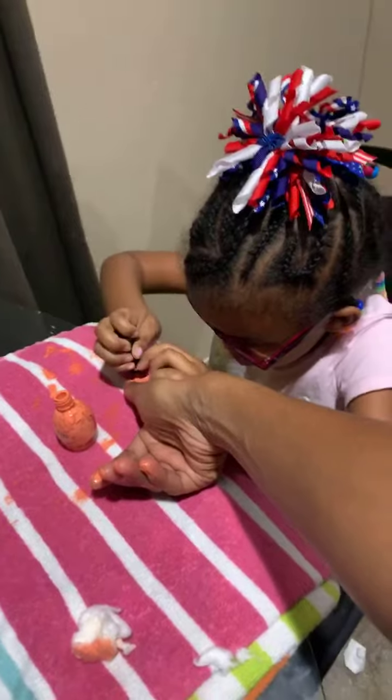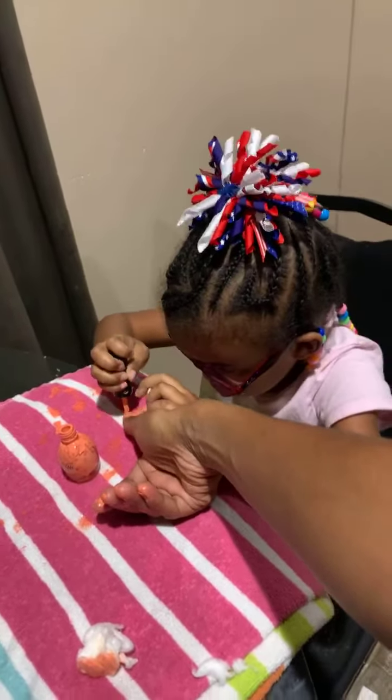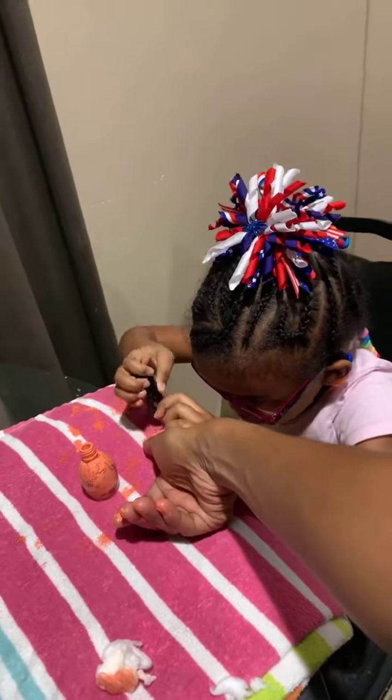I have to let her, you guys, do what little girls do and have a great time doing it. She loves doing my nails. She asked, and I told her yes, but she's charging me $10. That's a good price.